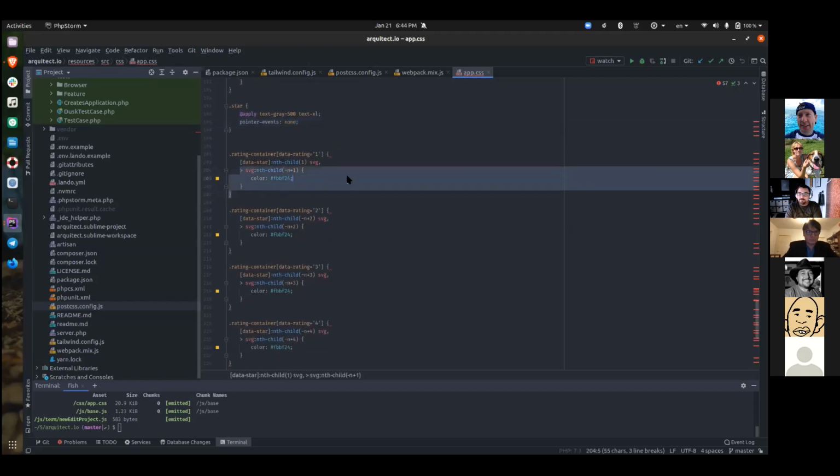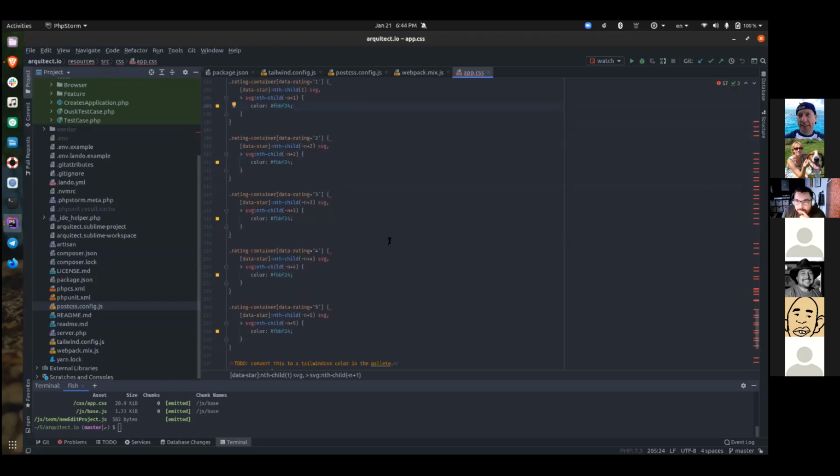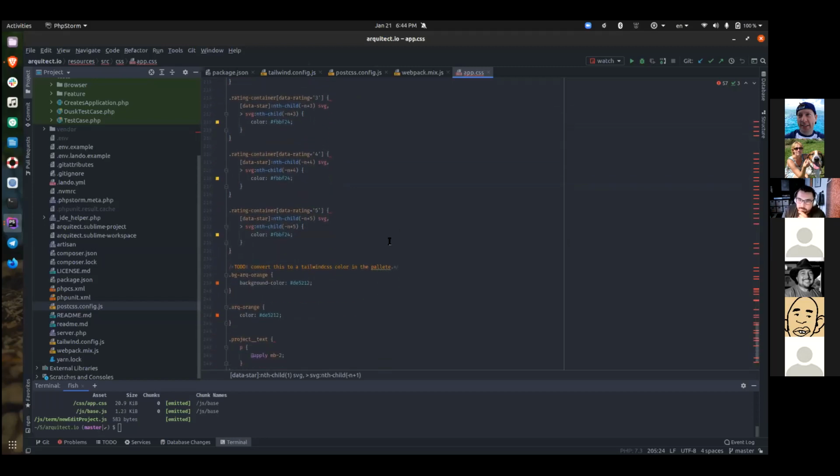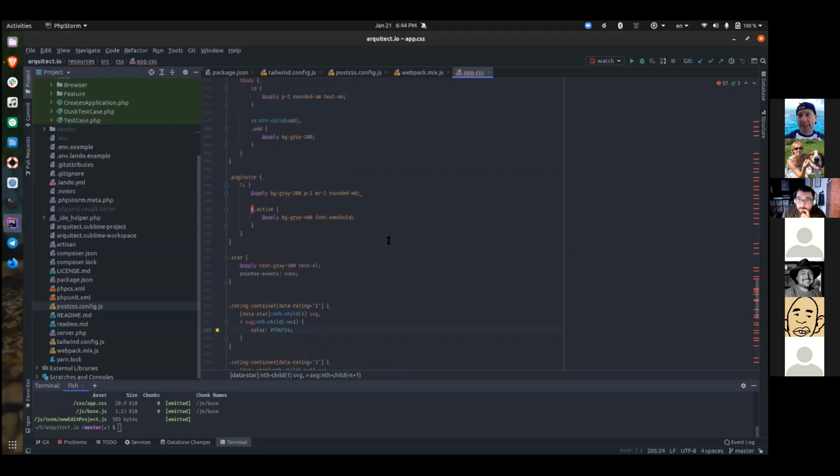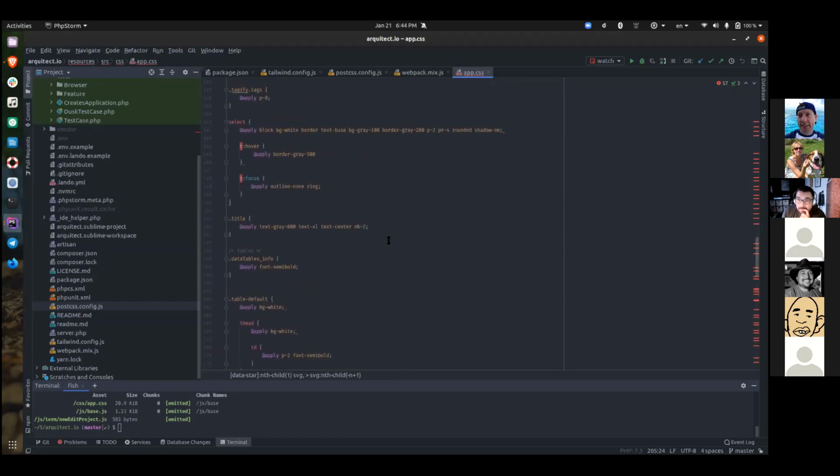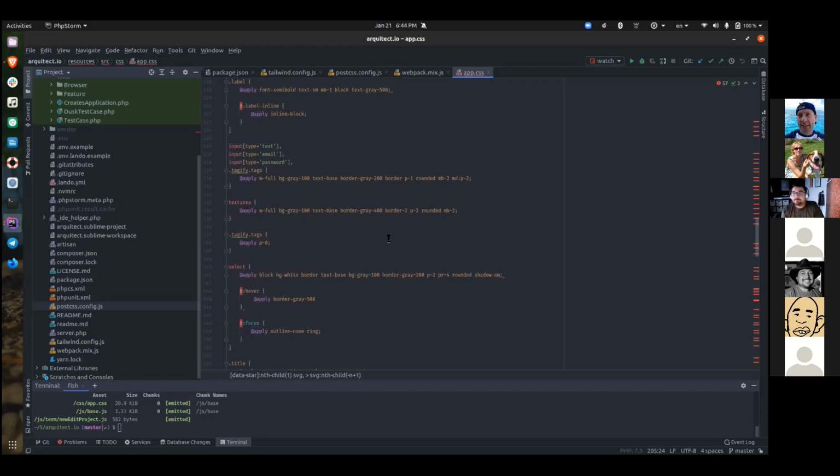I'm sorry. Yes, I was just going to say the problem with that is that it's extremely ripe for abuse, right? You could quickly go from having the constraints of Tailwind, which are arguably one of its best assets, and begin to break them.